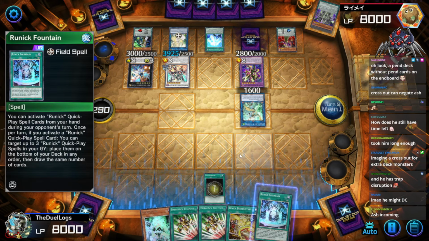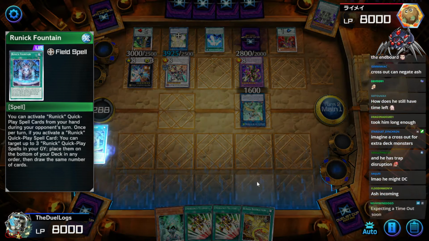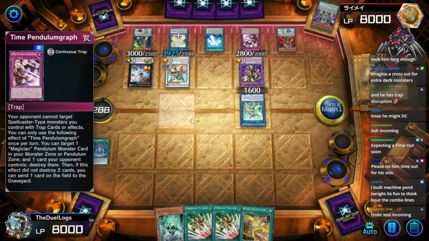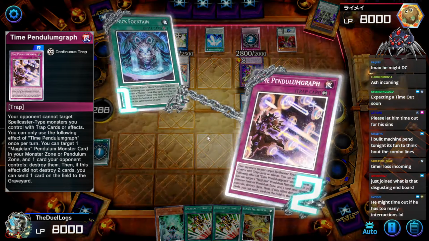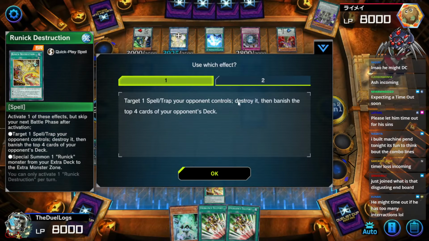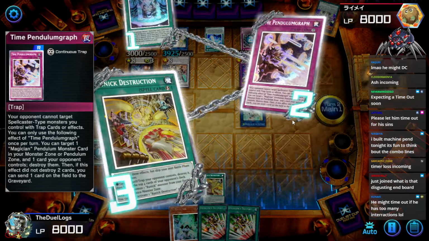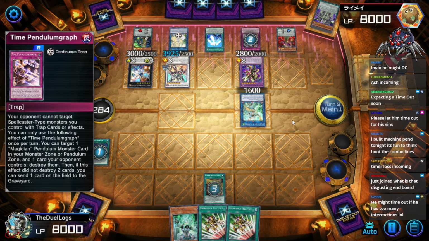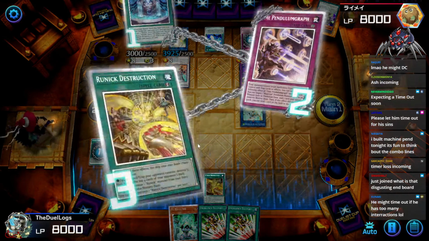Runic Fountain number two. You think he has something for Runic Fountain? He's gonna pop it with Time Pendulum Graph. Use the effect was selected. Okay. Runic Disruption. Let's Runic Disruption this and then get negated by Boralode Savage Dragon. Might run out of time if he has too many interactions. He's not gonna do it?